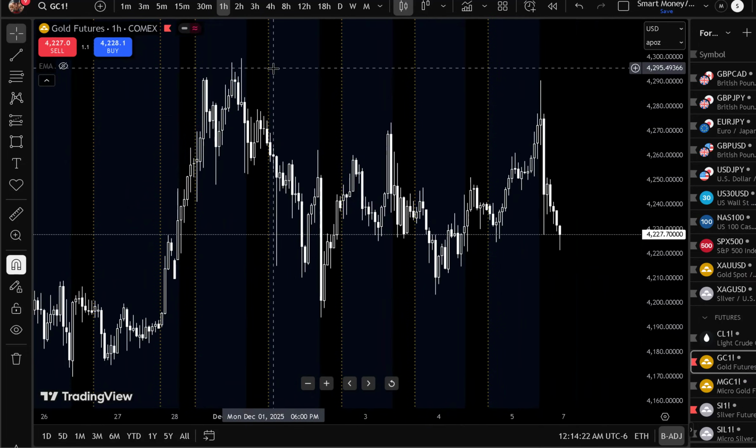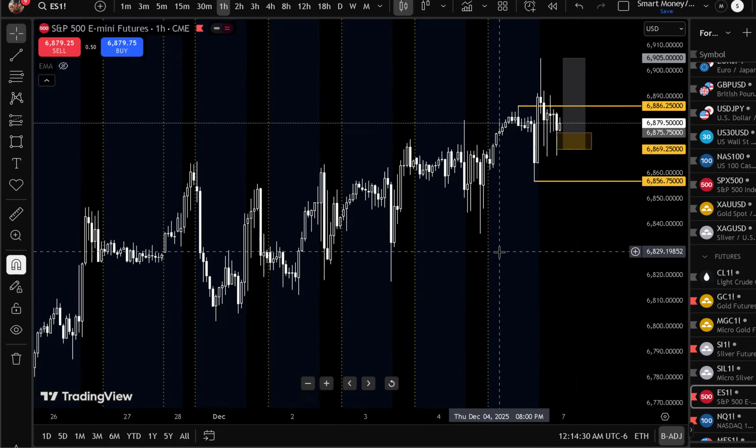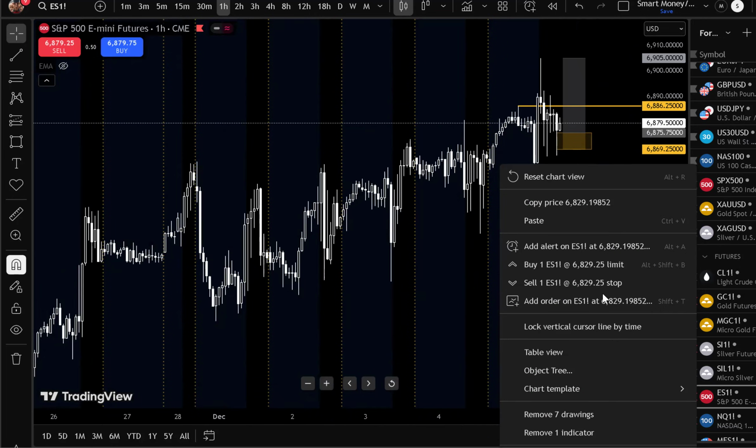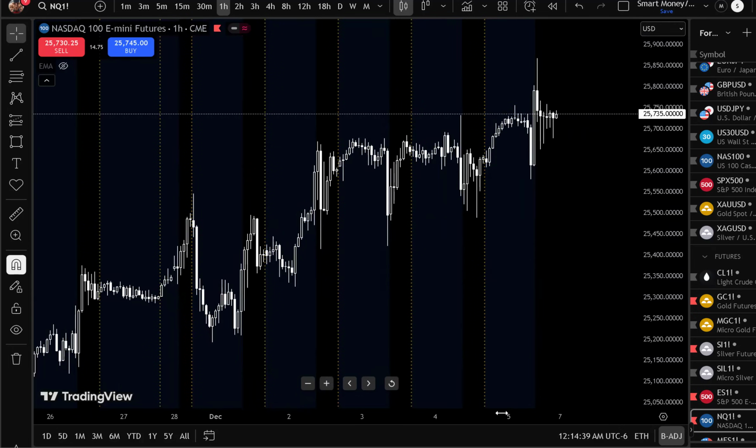All right. Price is coming down. Let's see if I can find another one. Hold on. Let's look at ES. This is a setup I got on ES. Let's look at NQ. I don't want to mess my setup up. Let's see something. I want to see something that happened. All right. Let's look at this right here.